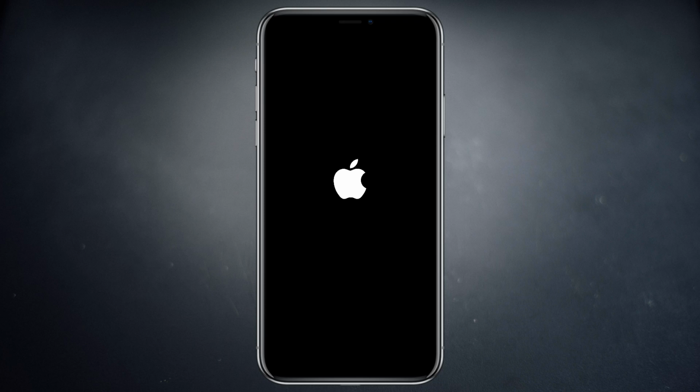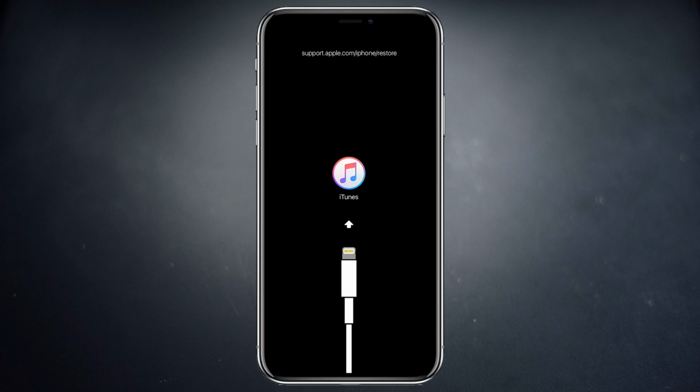Did your iPhone get stuck on the Apple logo? In this video, I am going to show you how to fix it when your iPhone becomes stuck on the Apple logo, or the screen is black with the spinning wheel and buttons are unresponsive. You may experience it during the process to restore, update or reboot iPhone. No matter what the situation is, here I will show you how to fix this.